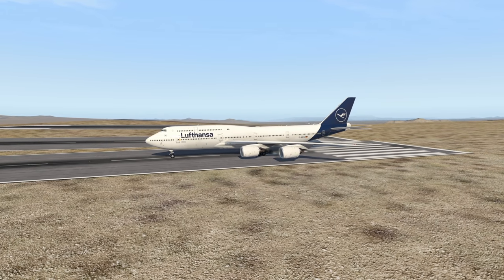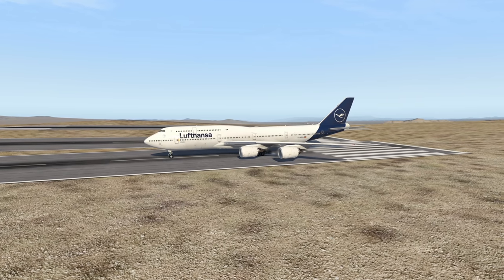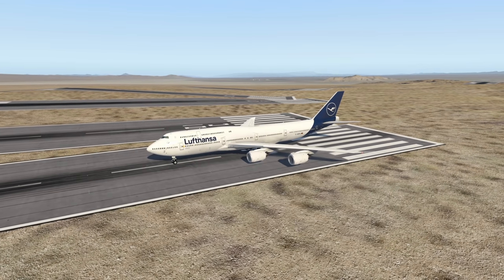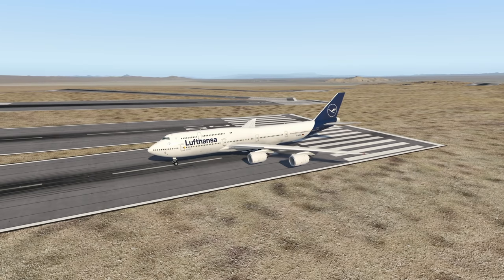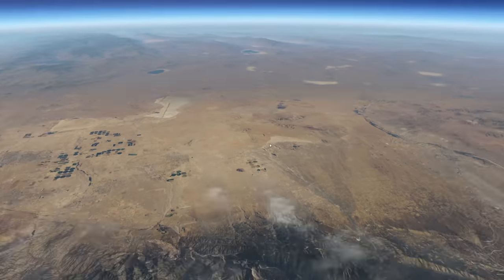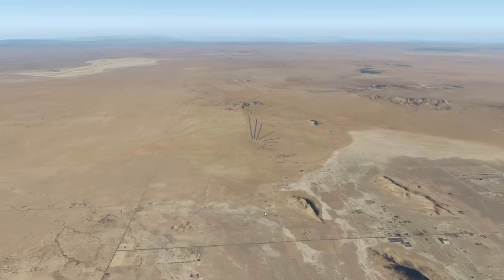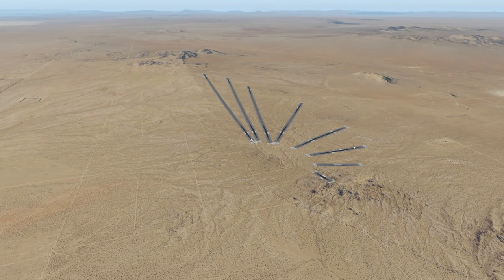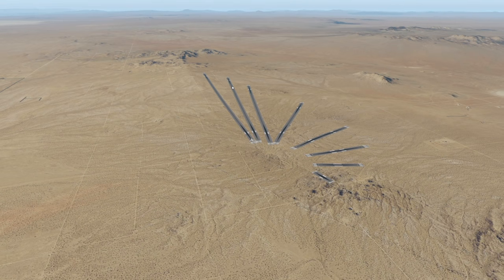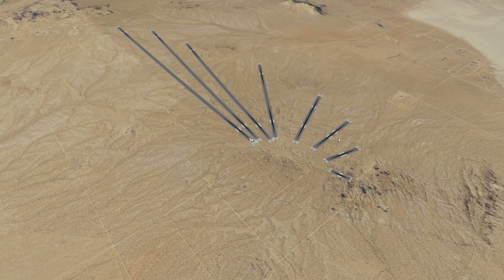Let's figure out how much runway this plane really needs. Let's fly this plane to places that we've checked out on the channel before — airports I haven't tried the 747 at yet. We're somewhere in the desert of California, outside of Los Angeles. Here in the desert, we have a lot of space, and basically what I did was build several runways of specific sizes.